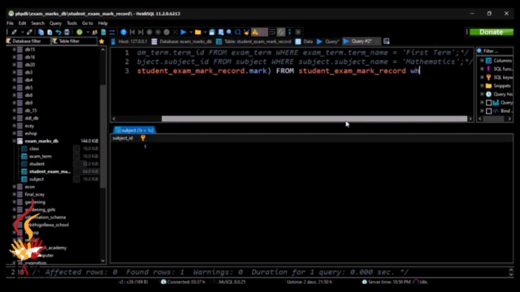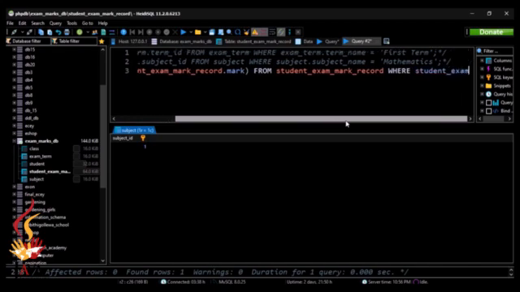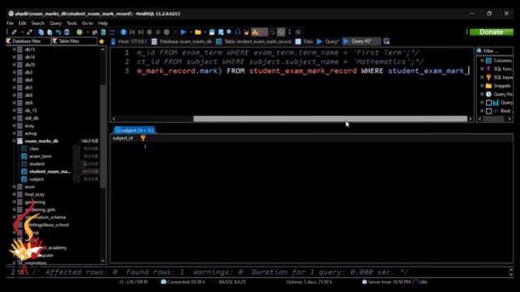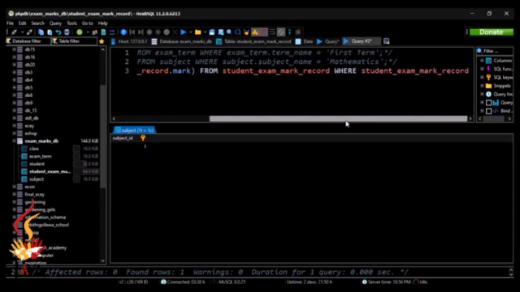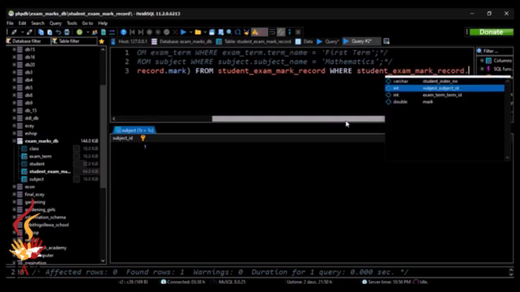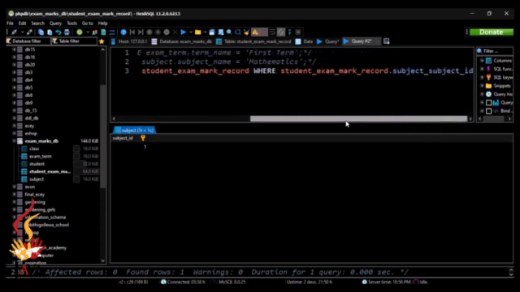Now I will give the where keyword to mention what we should find. So first I will find from the subject ID.